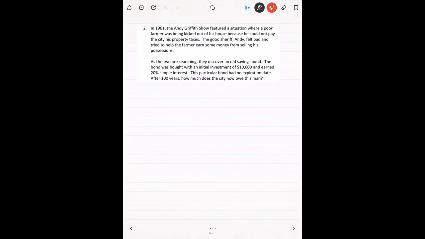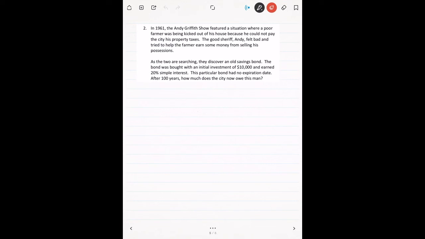His son Opie was played by Ron Howard, who is an actor and director. I'm guessing most of you probably know his directing from, I think he did one of the new Star Wars movies, but he's directed a lot more. Anyways, this show featured their life. It was a comedy about things that happened in the town of Mayberry that affected the citizens, and usually something would go wrong, and Andy, the good sheriff, would have to fix the situation.